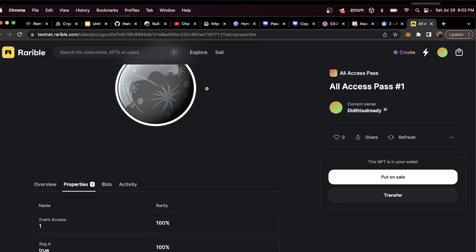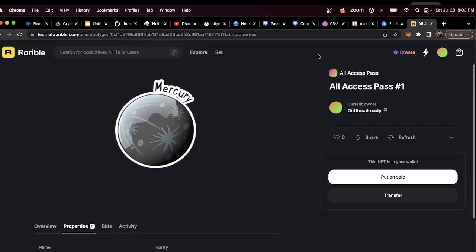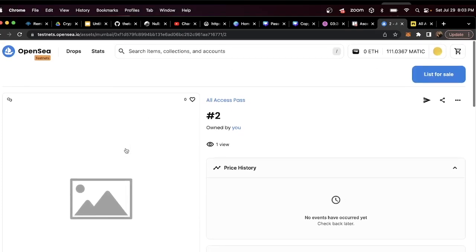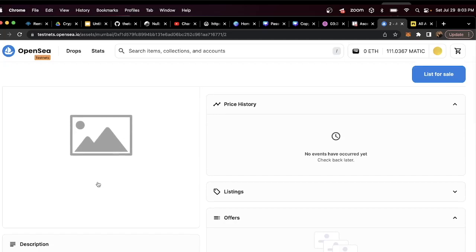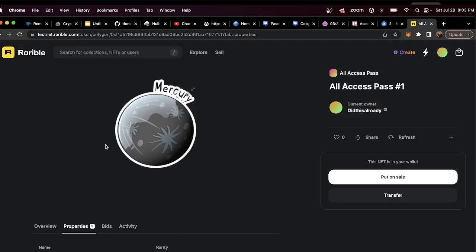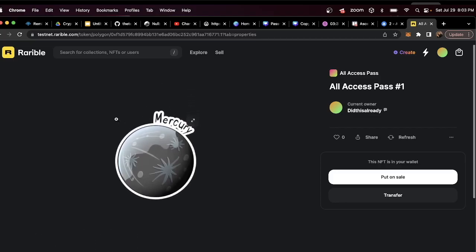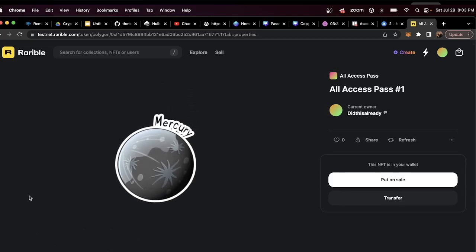But basically, if you're following along at home, just know if you do this on a testnet, like right now I'm on Polygon Mumbai, if you do it on OpenSea's testnet, it's pretty slow when it comes to just reading these. So if you end up checking on OpenSea and you see this, don't freak out. A lot of times I'll double check on Rarible testnet just to make sure that I know what I'm doing. But it should look like this when we launch it.